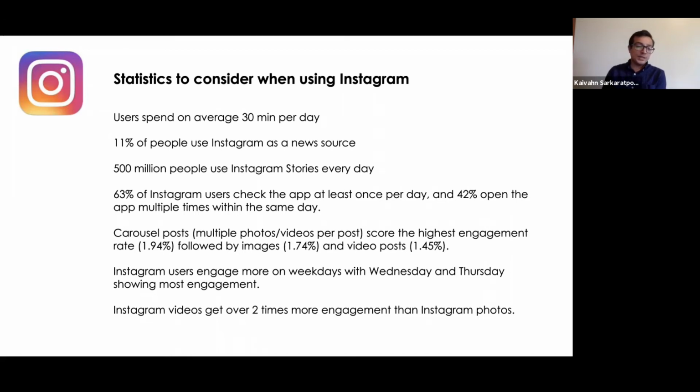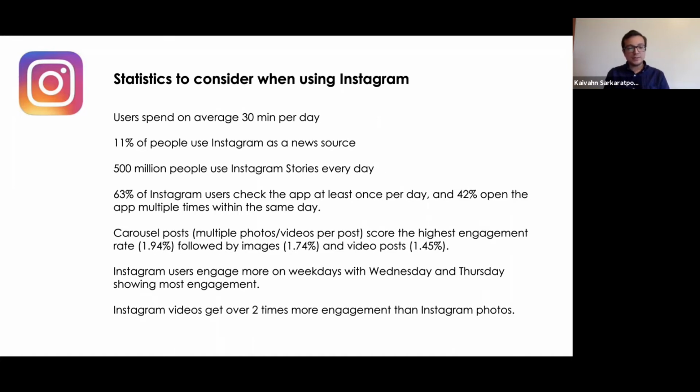There are around 500 million people using Instagram stories every day. Again, Facebook and Instagram are owned by the same company, so their setup is very similar, where the stories or the live video casts are at the top of the page, and then the feed and regular posts are down in their feed. So if you're trying to get their attention right away, stories is another way where they will see that content first versus maybe a post. If they're following lots of different users, they may not always see your post, and Instagram and Facebook both use different algorithms to show you content in different ways.